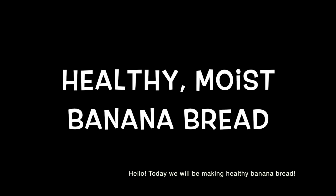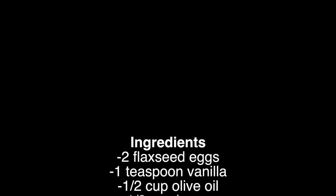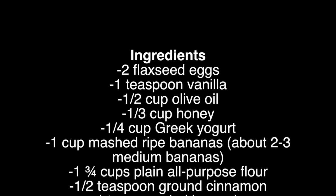Hello, today we are making healthy banana bread. Here is a list of all the ingredients that we will need.